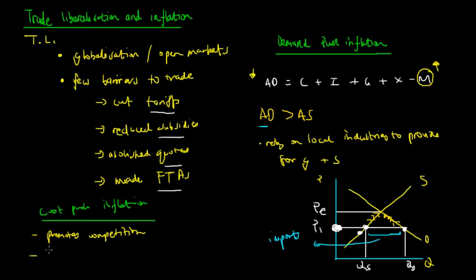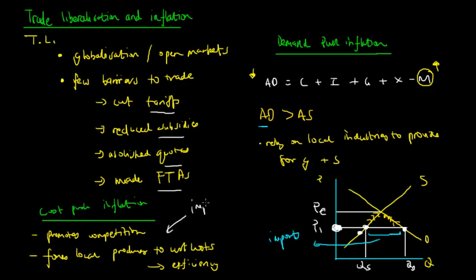When trade liberalization promotes competition, it forces local producers to cut costs, and that is done through efficiency. In the long term, we will move our resources into areas of comparative cost advantage, or greatest efficiency. Furthermore, we are able to import at a much cheaper price, and imports are 80% of inputs. When our imports are cheaper due to free trade agreements or an open market economy, the cost of production would be much lower than without imports. With tariffs on imports, our imports would be more expensive, and since imports are 80% of inputs, our cost of production would be more expensive.